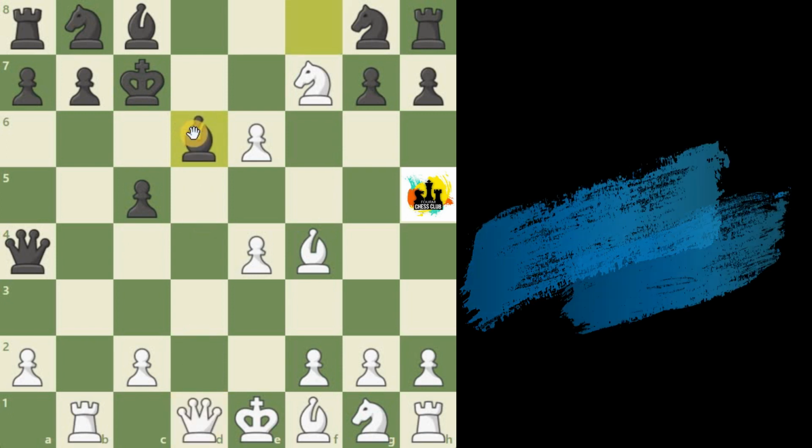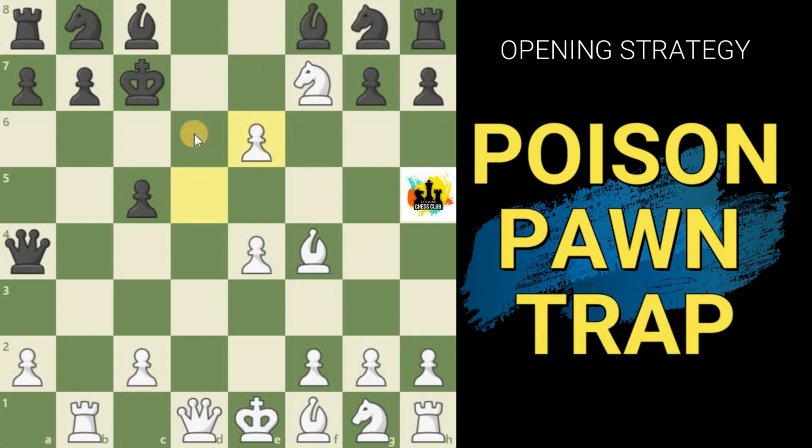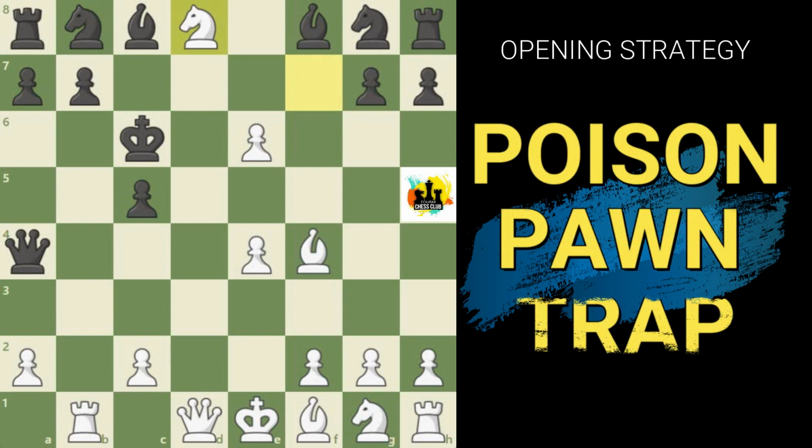So coming back to the position, if at all instead of blocking the check with bishop d6, the king plays king c6, then again it's a mate in one. So now you can play knight d8 and it's a checkmate. So we have seen multiple variations of how to trap the black queen, or you can easily win the game. So now we won the game, and also there is an option to trap the black queen as well if at all black plays wrong. So in any of the ways, we can easily win the game.